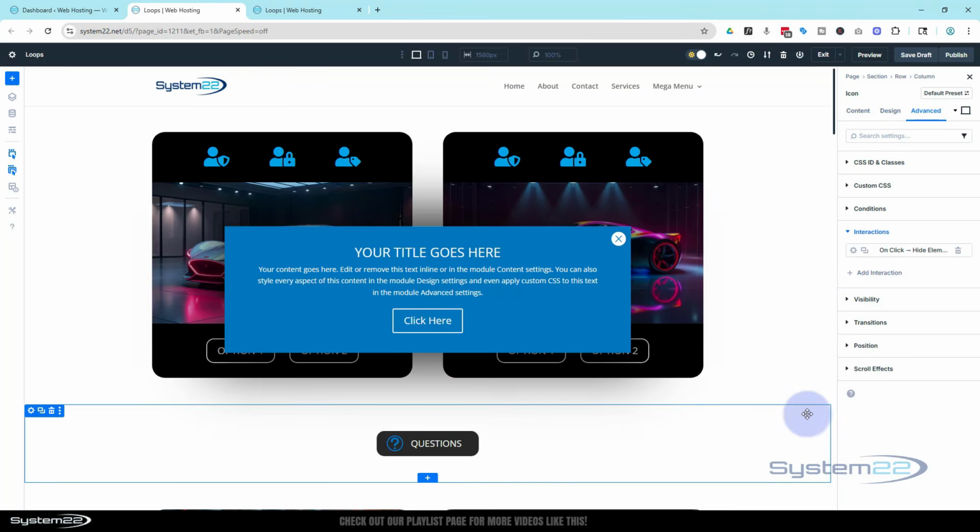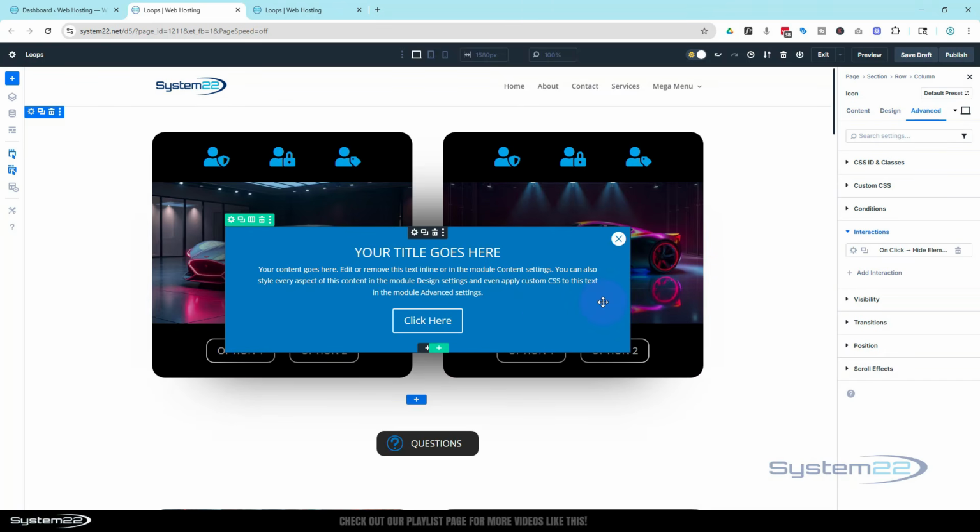Now, I promised you this without any coding. What I'm going to do at the end of the video, I obviously lied to you. I'm going to add a bit of code, but it's something really simple. The only bit of code I'm going to use is just a bit of CSS that when we hover over our icon, it's going to turn into a hand like you saw there. But we'll do that at the end of the video.